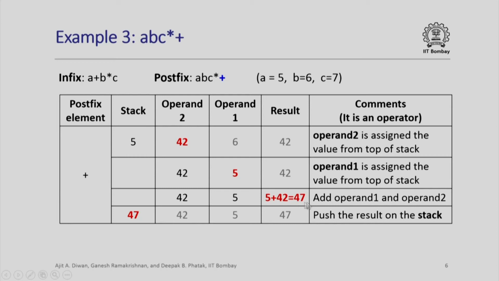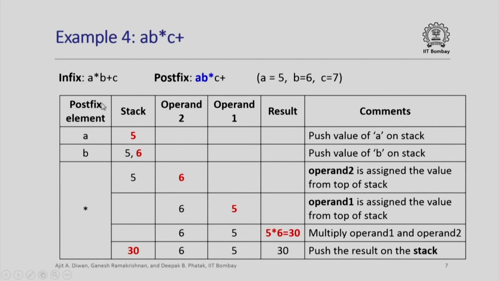This is the result of performing the operation plus. Since this is the result, as per our logic, we push that result, 47, on the stack. Since there is no more character left in the postfix string, we conclude that this is the final result, and we will be able to pull that result out of the stack and display it or print it.